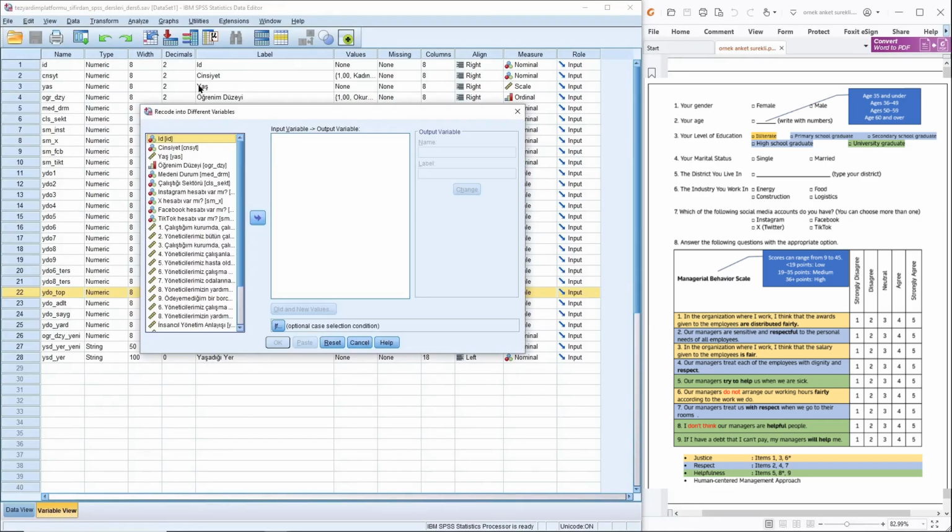In the window that opens when we click on this, we perform some operations. This time, which variable will we be working on? Here, we'll start by working on age. Since we won't be grouping in the same way, we'll handle the total score of the manager behavior scale separately to avoid confusion. Here, we moved age to the right side. We will create a new variable from age. We already know how to do this from our previous lesson. We can define it as an age group.